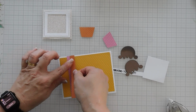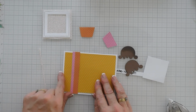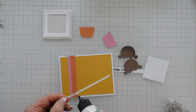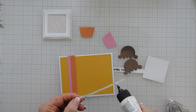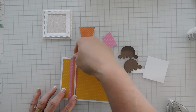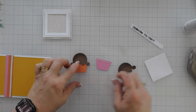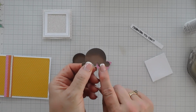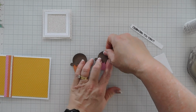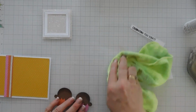Okay, we're just going to overlap these, and I'm leaving about maybe 1 inch from the left side, and then I'm going to use my glue and add a little bit of glitter. And we'll just tack this down. I'm going to go ahead and create the cupcakes. I went ahead and ink blended a little bit of that ground espresso over the top. And we're just going to layer that right on the cupcake liner here. And our cupcakes are good to go.